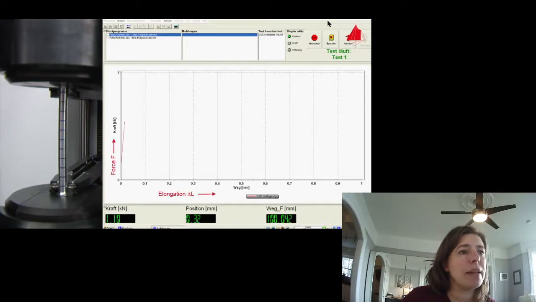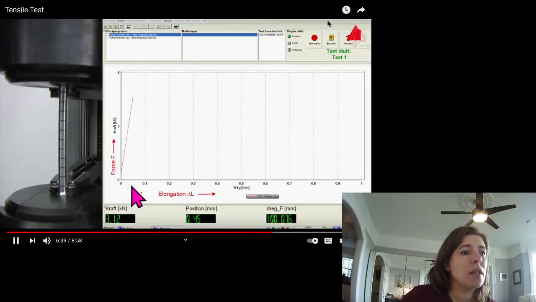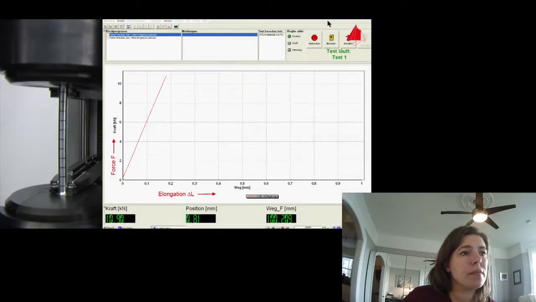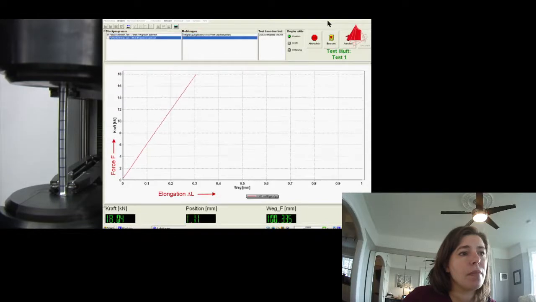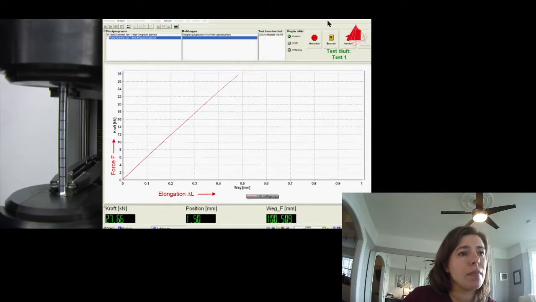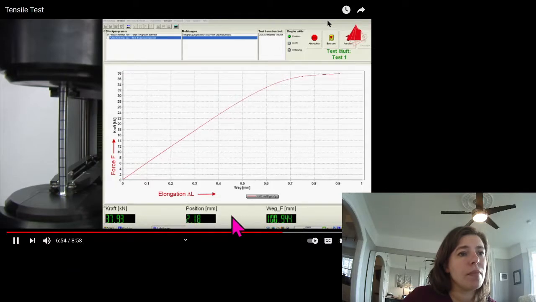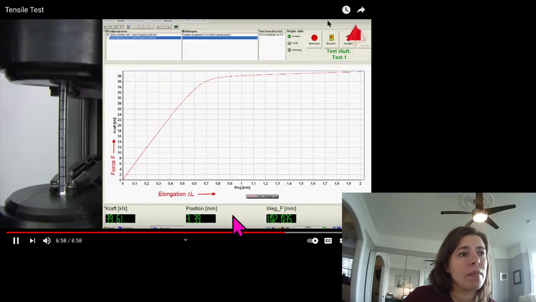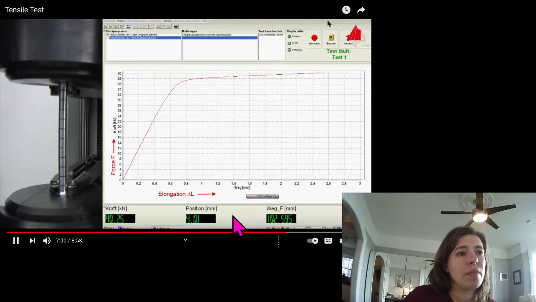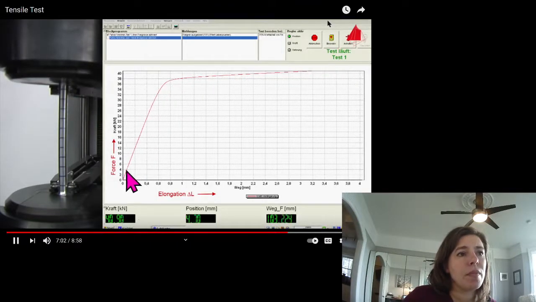Okay, so here we go again. We're testing a new one. The initial linear force-elongation curve in the force-deformation diagram again shows the elastic behavior of the material. But this time, the end of the elastic area is not revealed by a sudden drop of force or any distinct change. There is a smooth and gradual transition from linear elastic behavior to plastic deformation.